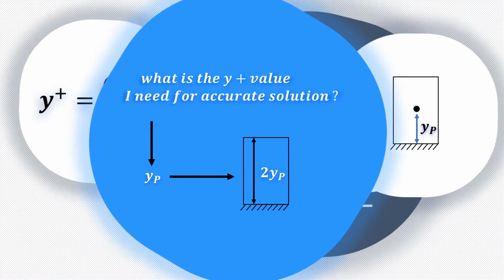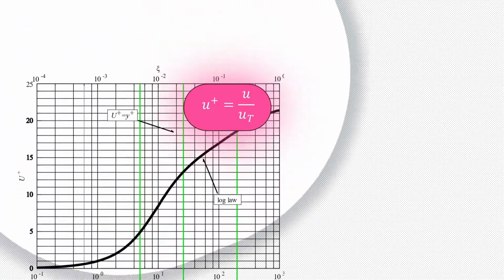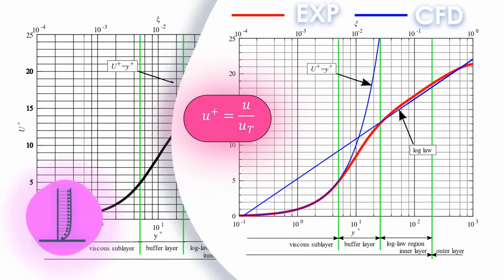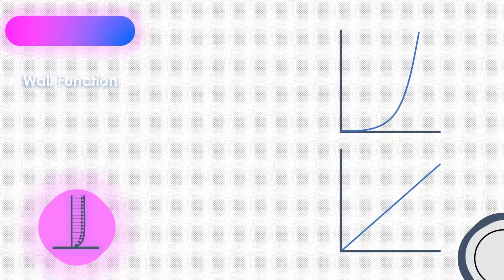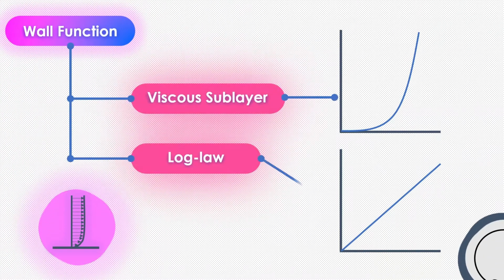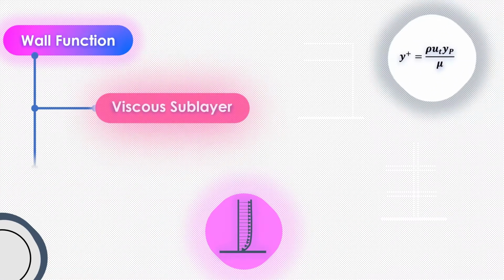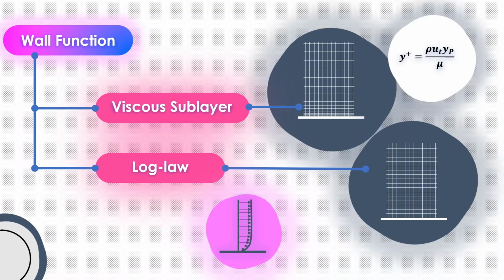To answer these questions, let us see the Y plus experimental data. This black curve is the experimental data, Y plus versus U plus, a dimensionless velocity. This dimensionless velocity is given by free stream velocity divided by friction velocity. CFD solvers model this Y plus curve as two separate empirical equations, shown in the blue curve in the post-processing. Solvers will not use any of these Y plus equations to solve the near wall, but Y plus, as I said earlier, is a check from the user's side as the guideline for good CFD results.